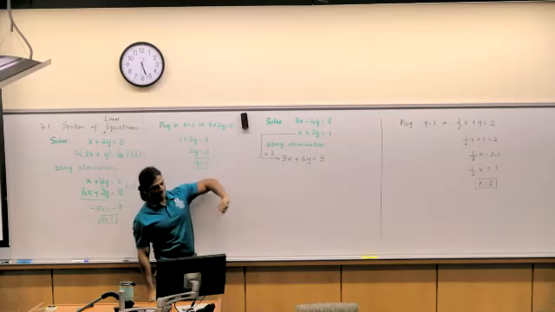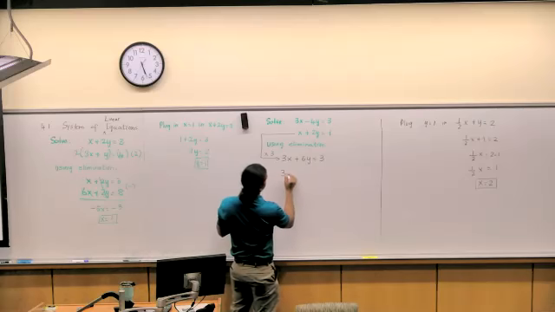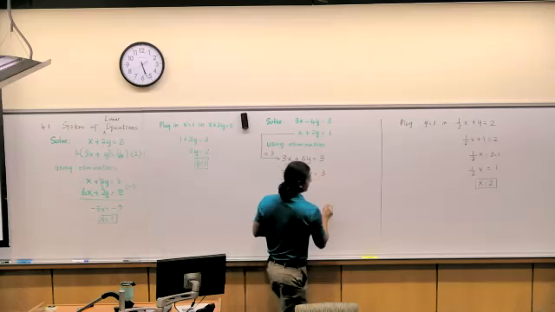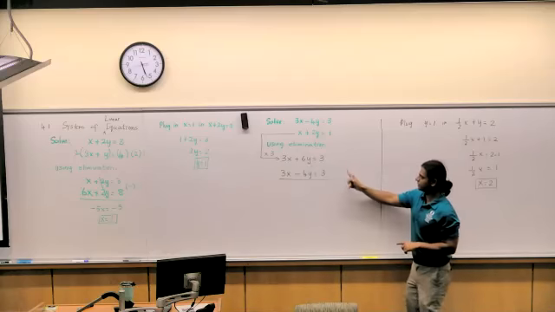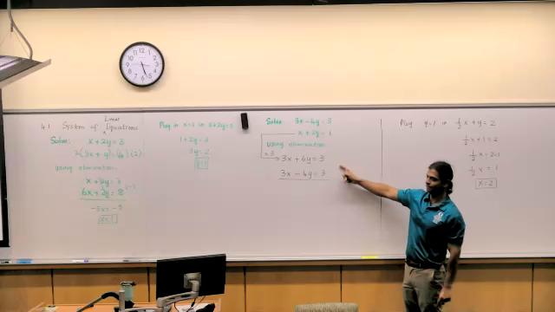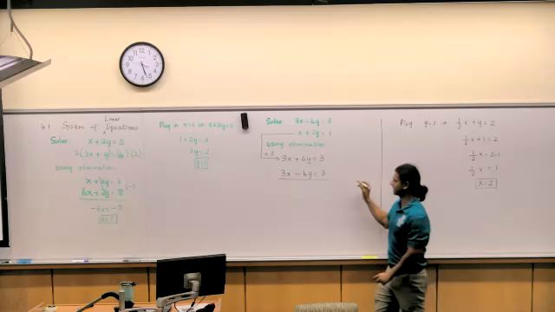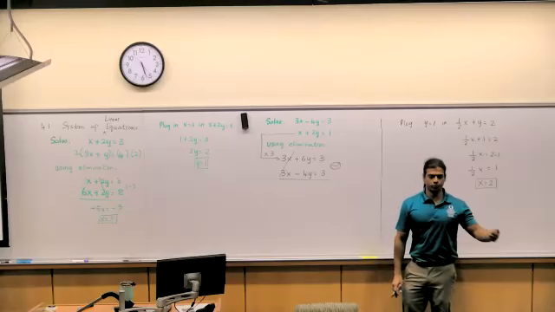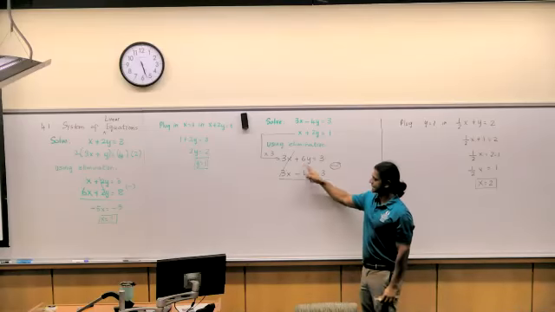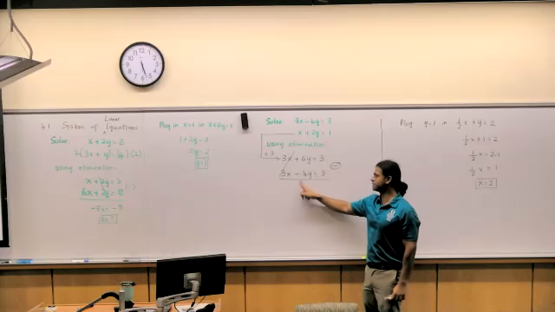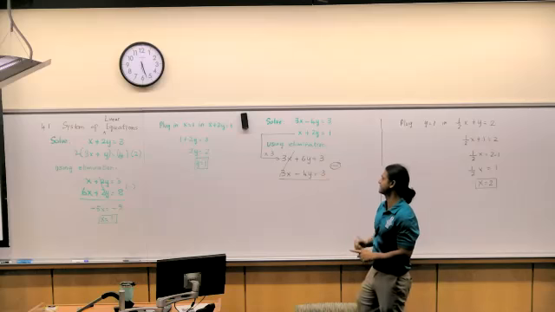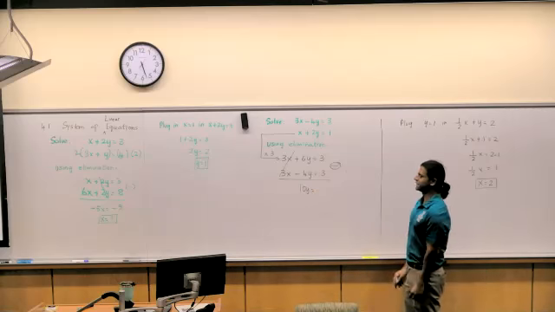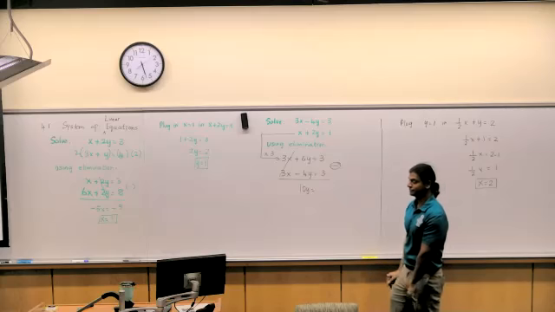Good. Now back to the first equation, which is 3x minus 4y equals 3. To eliminate the x, what should I do? Should I subtract or add? Subtract. 3x and 3x will go away. 6x minus 4y would become 6x plus 4y, which is 10y. And what is 3 minus 3? 0.